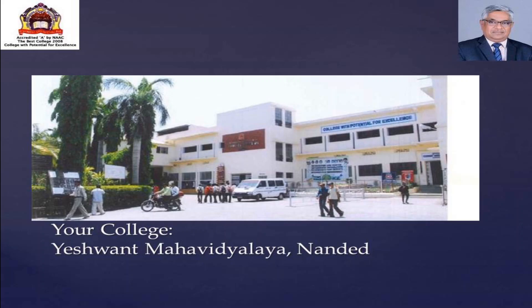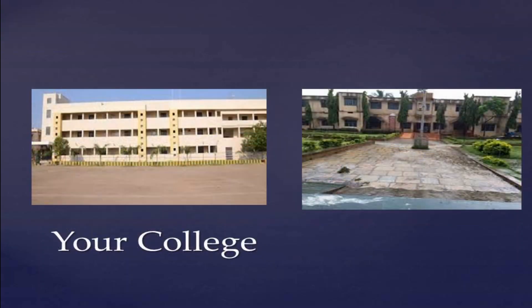The building projected is the senior college building, and because all of us belong to the humanities faculty — on the first floor, we have classes being run for arts, and on the ground floor is the office, principal's cabin, as well as vice-principal's cabin. As you enter into the college, this is a newly constructed three-storey building which hosts the microbiology department, biotechnology department, environmental science, and dairy science. Towards your right, you have the college building as viewed from the humanities building — that is the science building.